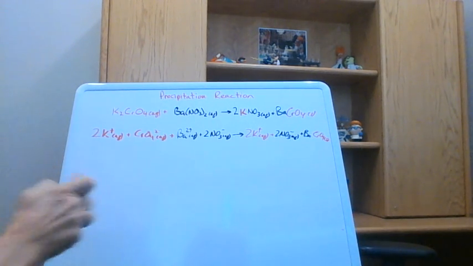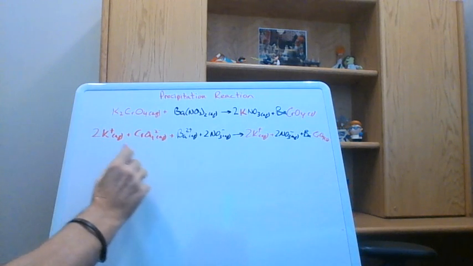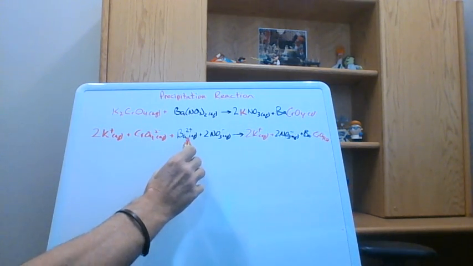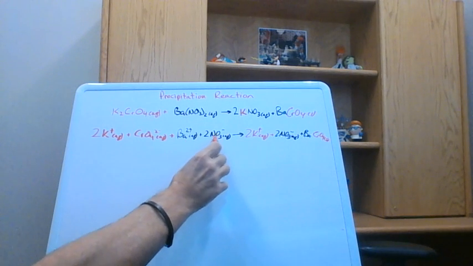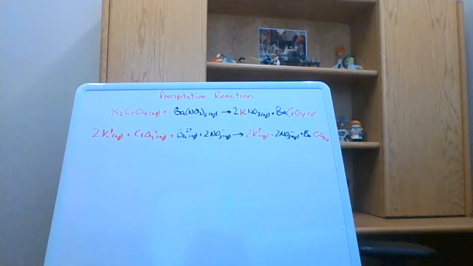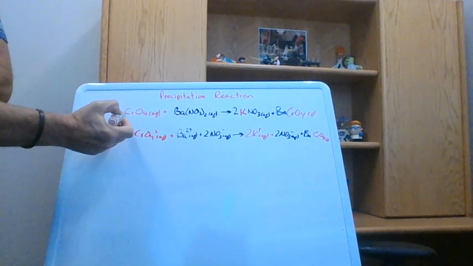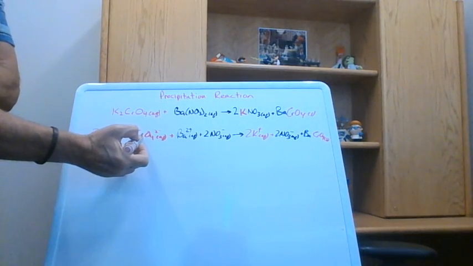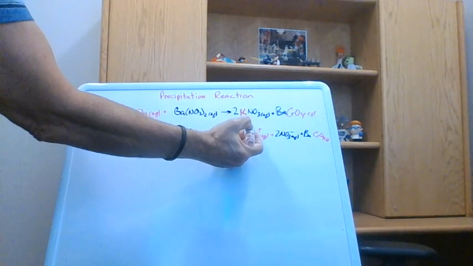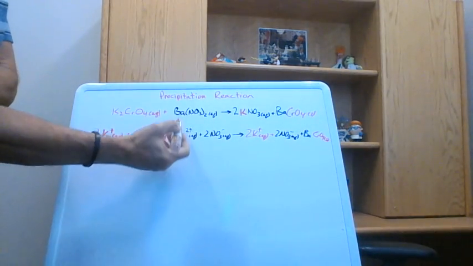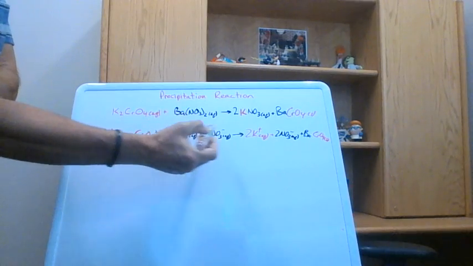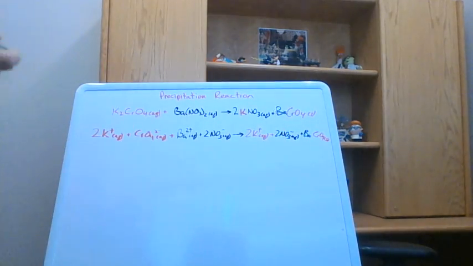Before we mix them together, we'd have a solution that had these potassium cations and these chromate anions. We'd mix it with these barium cations and these nitrate anions. So this is an example of what we call a double displacement reaction. And in a double displacement reaction, the two partners switch places. So here, the potassium cations are with the chromate, and on this side of the equation, now the potassium is with the nitrate. Here, the barium cation was with the nitrate, and now the barium is with the chromate.